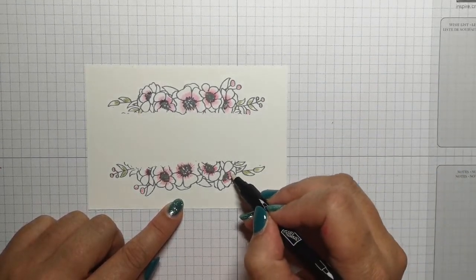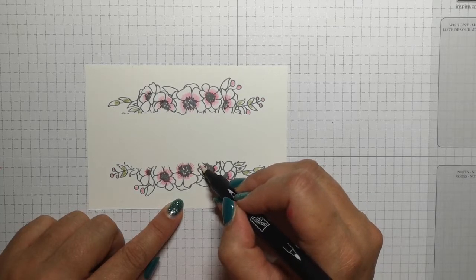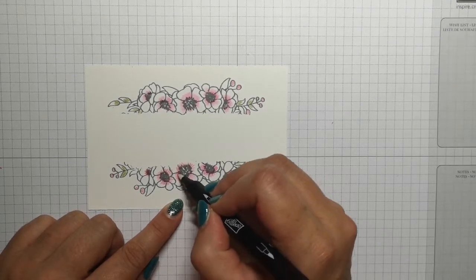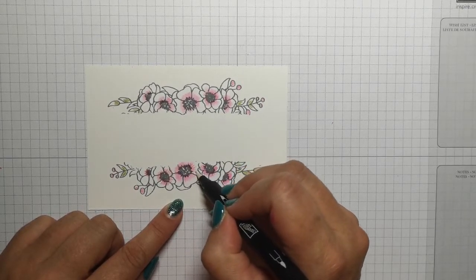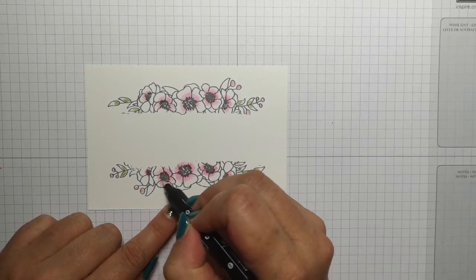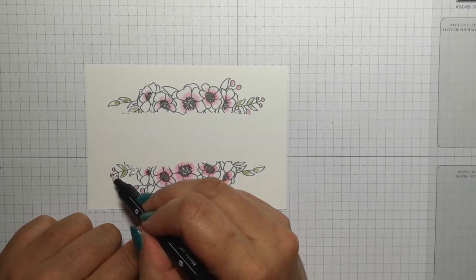So I tend to craft late at night. Everyone's gone to bed, and I get some time to myself to do a little bit of craft. And this is really, really therapeutic. You know, I've had quite a busy day today. I've been flitting about all over the college, talking to different students, marking their work. And I haven't really had a minute to myself today, so this has been a really nice thing to do. And I can assure you that I am no artist whatsoever.